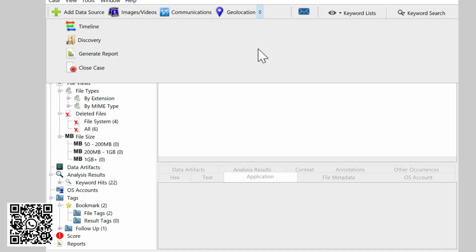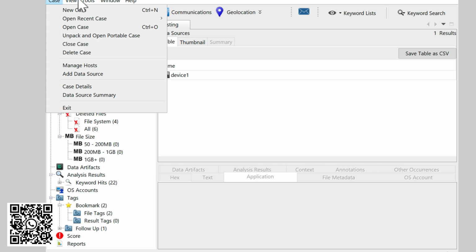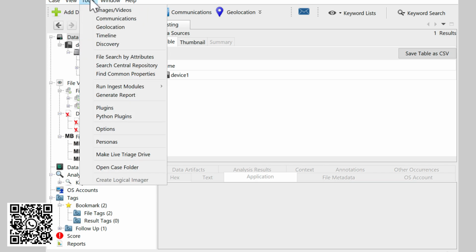Now generating a report is quite simple, and personally I would recommend you generate a report in HTML, because it gives you a proper location and also the files and file location. So what you can do is head over to the menu at the top, where you can close the case, and there are a lot of options. We are working in the tools section and clicking on the generate report button. This will allow you to generate a report.